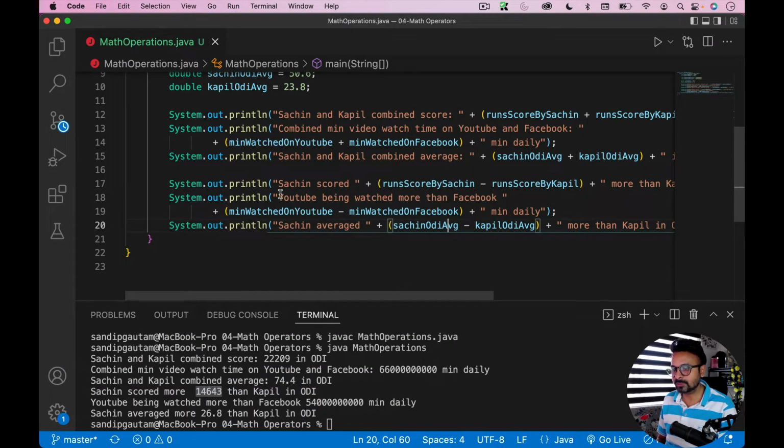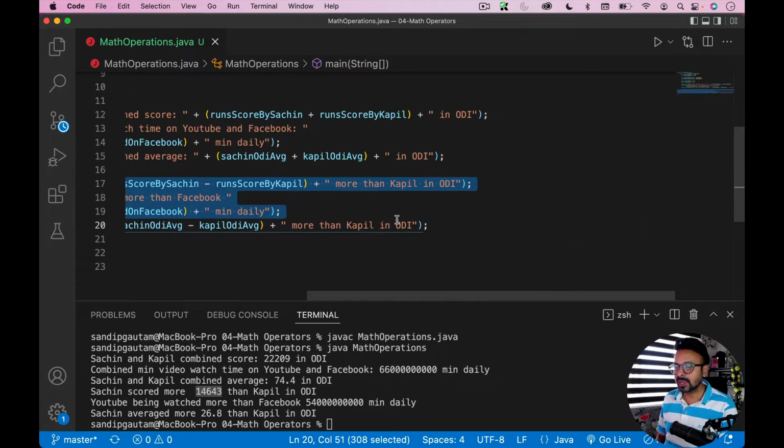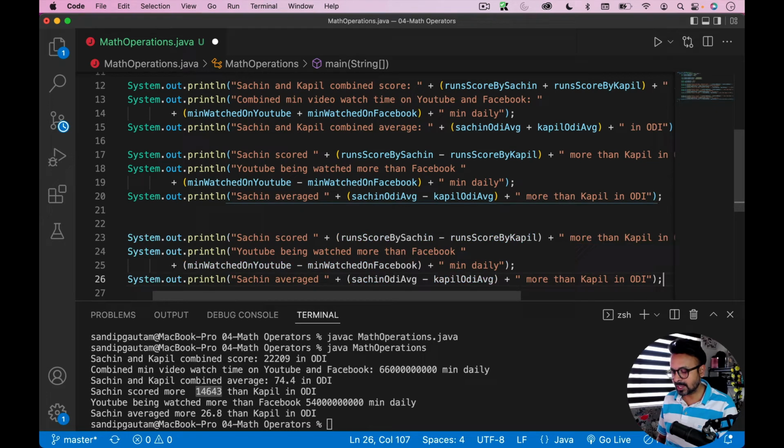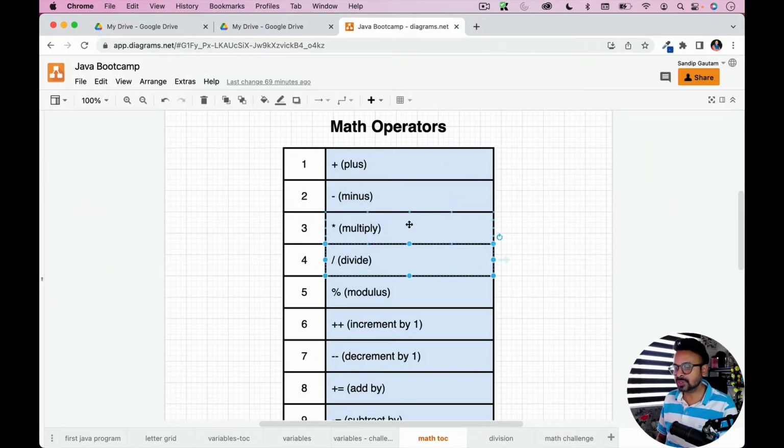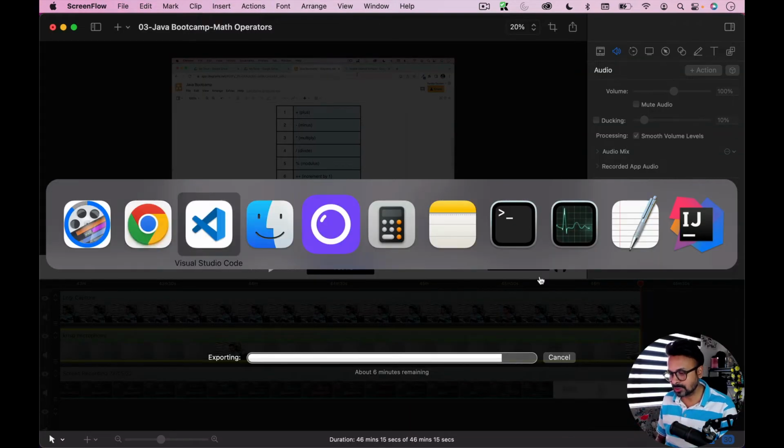Okay, I'm going to again steal my System.out.println, and this time we are going to talk about our next operator, which is the multiplication operator. So when you want to do the multiplication, you can use the star operator, right?